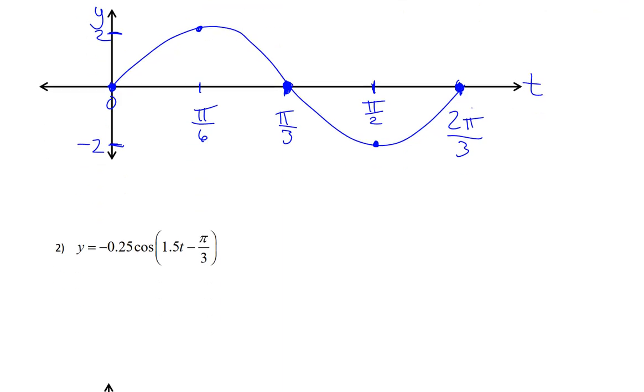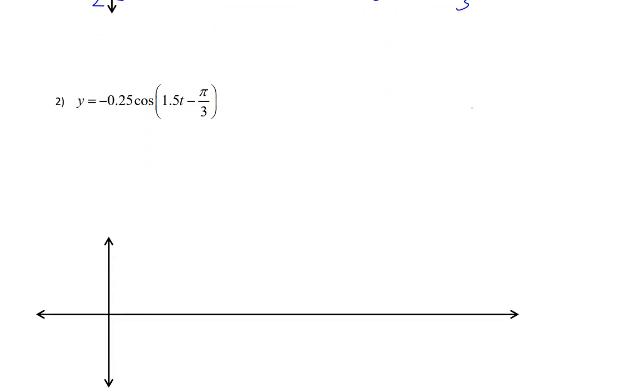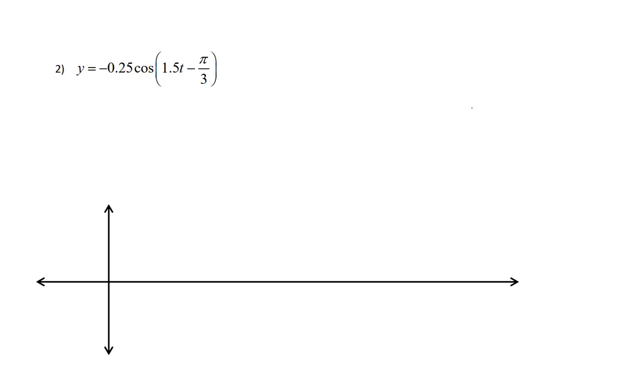Let's try another one of the similar type, same instructions but different function. So this one's given as y equals -0.25 cosine of, and then in parentheses after the cosine we see 1.5t minus pi over 3. Well, you may understand just by glancing at this one that there's a little bit more clutter to sift through. It still has the familiar pieces we know we might need, but let's take note of a couple things.